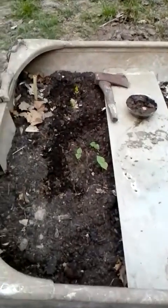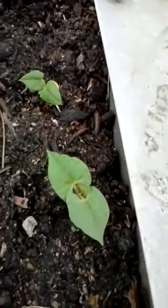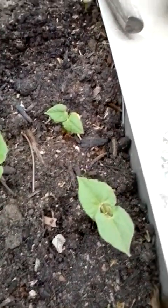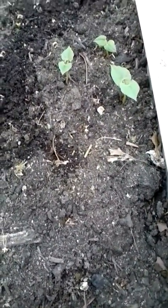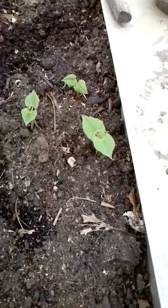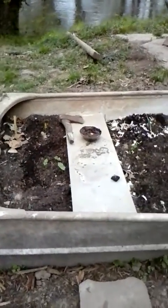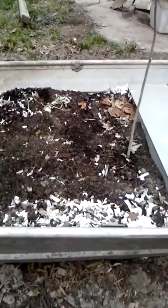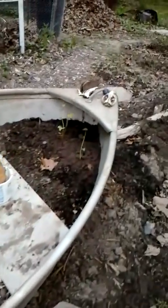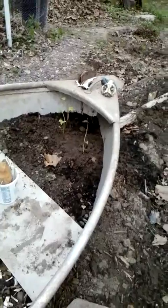For the back of the boat, I'm sprouting some pinto beans — I just soaked a handful in water and threw them in to see what would happen. Right now it looks like I've got three good sprouts on one side and three more on the other side. I'm going to let them continue to grow here until I get some more sweet potato slips ready to plant, then I'll transplant the beans to another area and let the back end of the boat go to sweet potatoes. Essentially the back of the boat will be sweet potatoes, the next section onions and a morning glory, the next section red potatoes, and the very front section sweet potatoes as well.